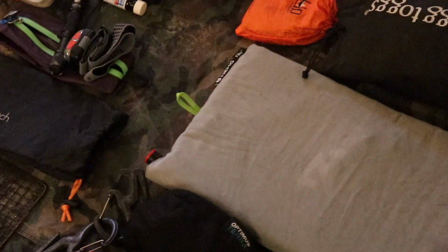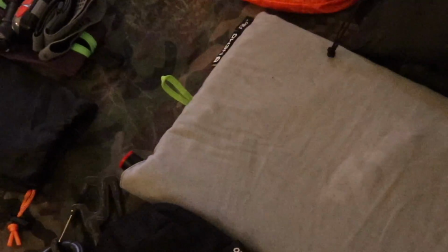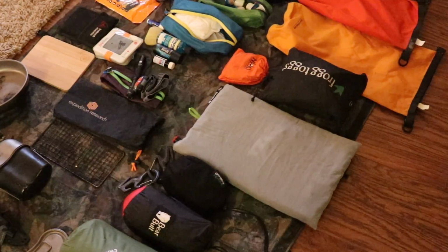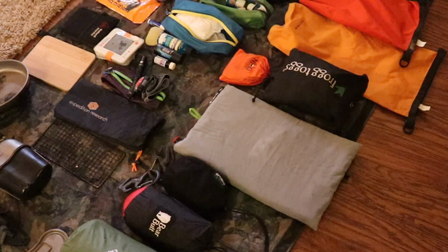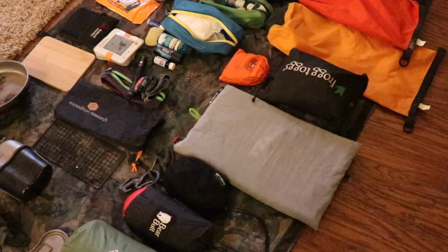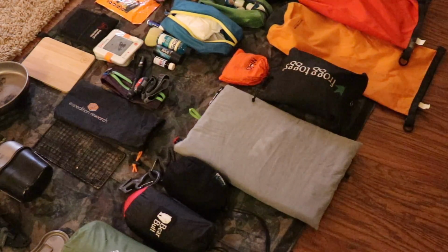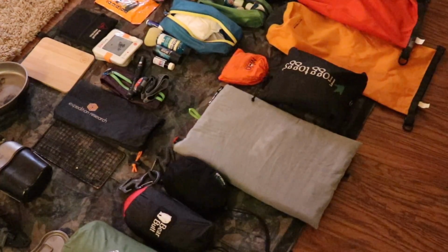Also on the list right here for my sleeping system, I have a Nemo Philo pillow. This pillow is probably one of the sweetest backpacking pillows that I've ever had. I had a real cheap little crappy inflatable one, and I popped a hole in it and I got this one, and this thing's so awesome. It actually has some memory foam inside of it, and it also inflates, so I can't wait to sleep on that. I'll be sleeping like a log with that thing for sure.